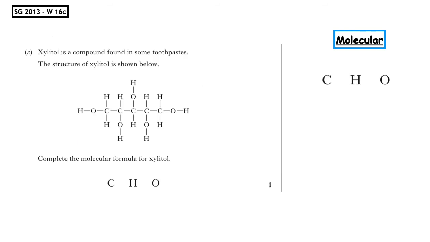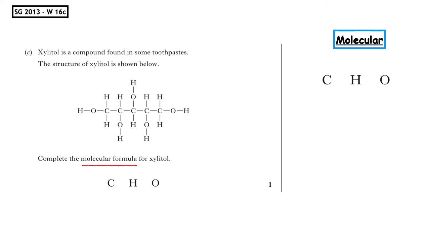This is from the Standard Grade 2013 paper, question 16C. Xylitol is a compound found in some toothpastes. The structure of xylitol is shown below. Complete the molecular formula for xylitol, and the order in which they would like us to write the molecular formula is C, then H, then O.